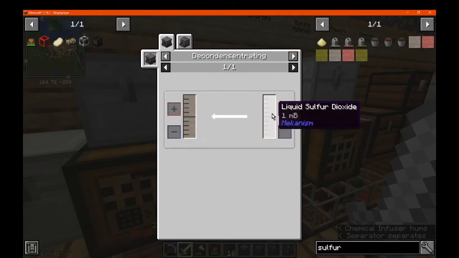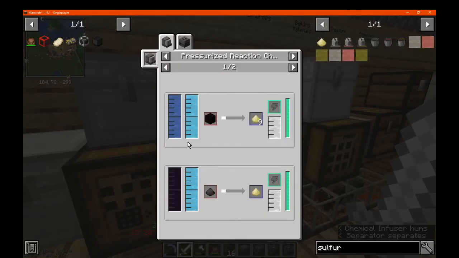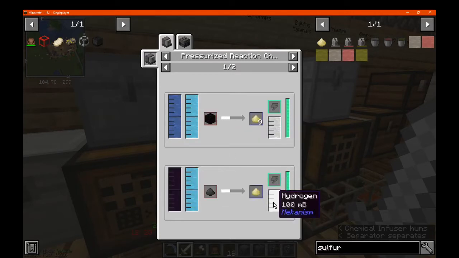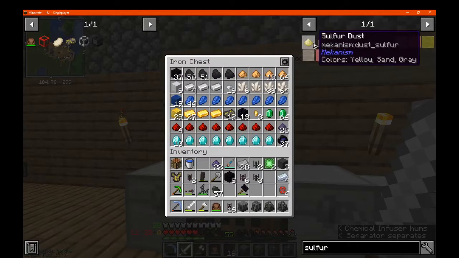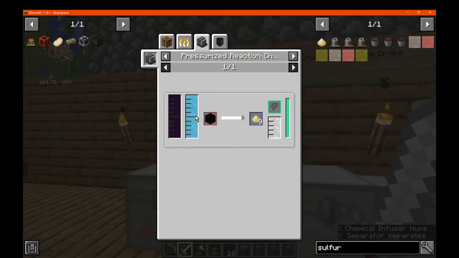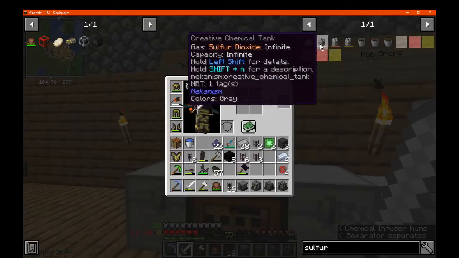You can make it from a liquid, but that's pointless. Okay, so we need actual sulfur dust, I think. Or you could use coal and oxygen to make that, and then hydrogen. I have a fair amount of coal, I could probably use a few. Which you need what for, exactly? Pressure in the reaction chamber. I forget how you use them. Yeah, we could technically make one.